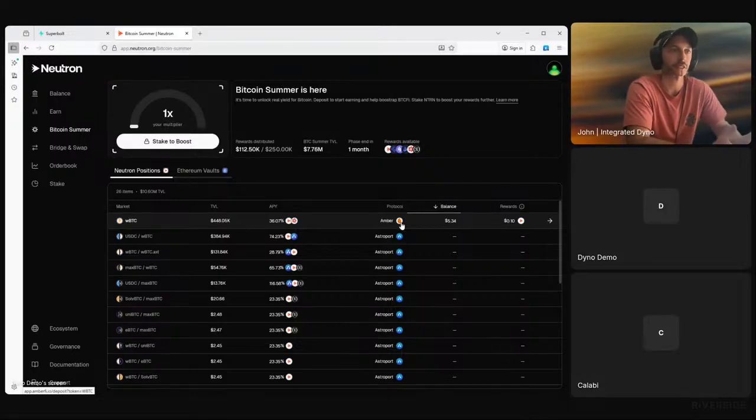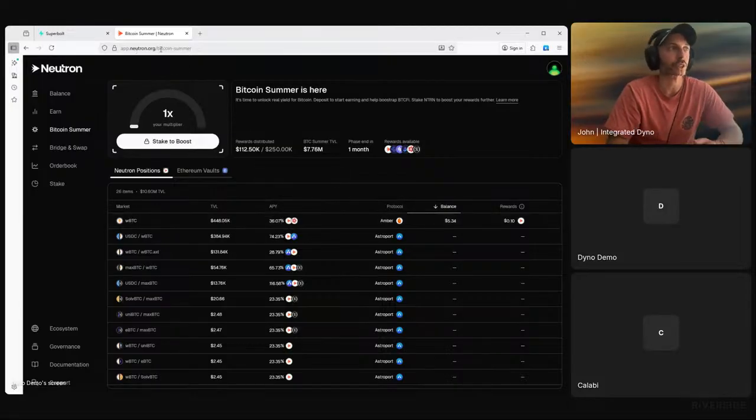It doesn't make sense if it's just like 1 million can be scaled into this. Max BTC as a strategy is scalable into the hundreds of millions, I think even 1 billion. And so that means that this entire ecosystem can scale with it up to the hundreds of millions and billions. And so that's kind of an idea of Bitcoin Summer in general and how to participate in it.